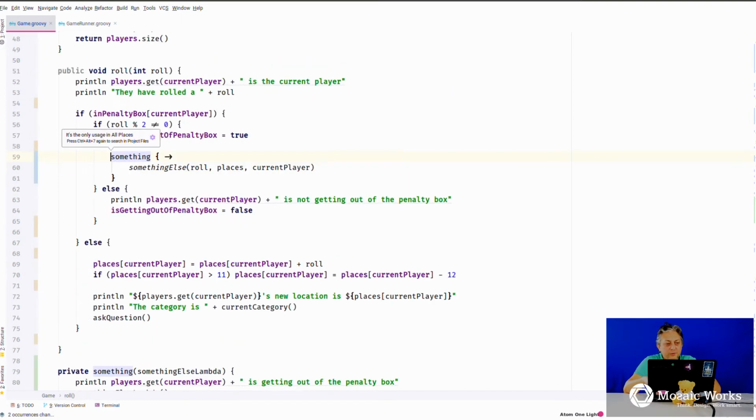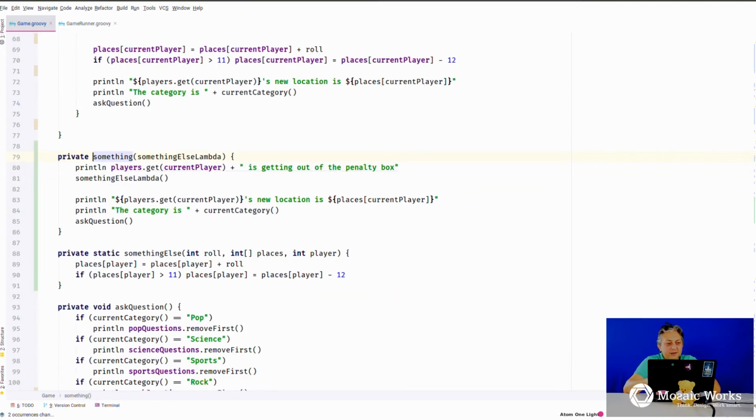And now if we look at the call to something, we see that the parameter has moved here. So the nice thing about this technique is that we can extract small parts of the code whenever we know that the parameters are not changed, and extract them into smaller functions and do this again and again as much as we need to.